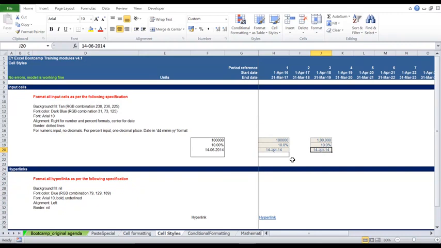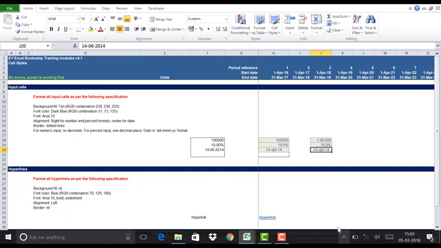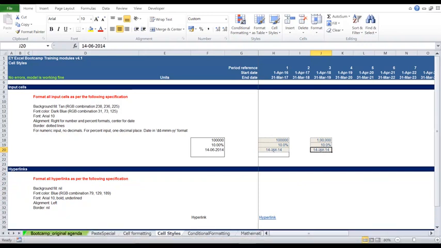Let's define the next type of cell style, which is a hyperlink. We will follow the same approach as we've done for defining cell styles for numbers, percent, and date.